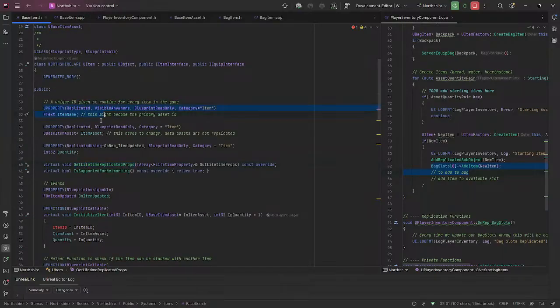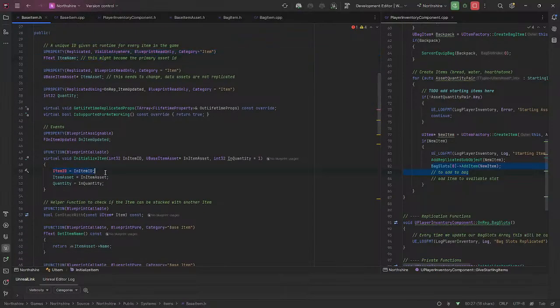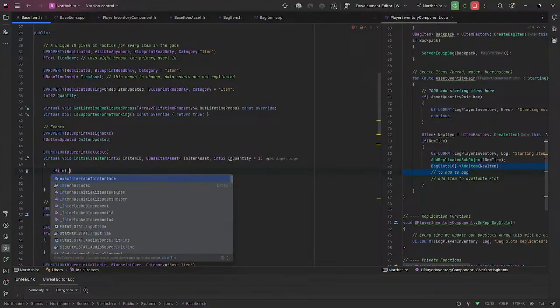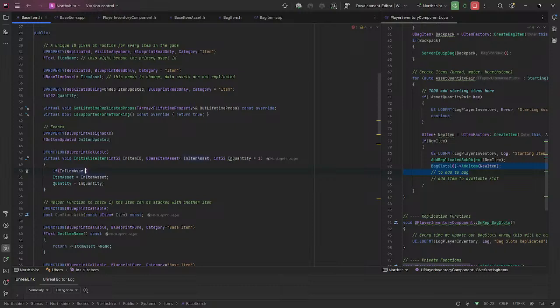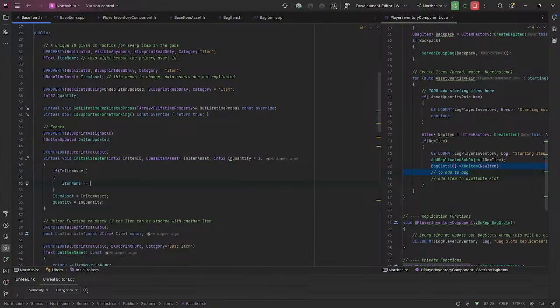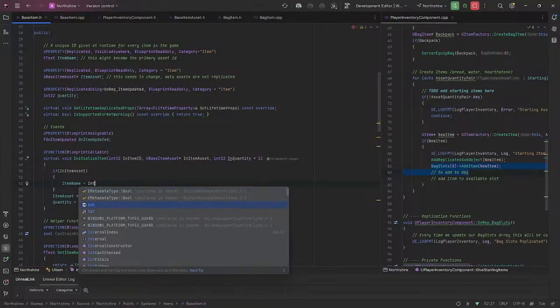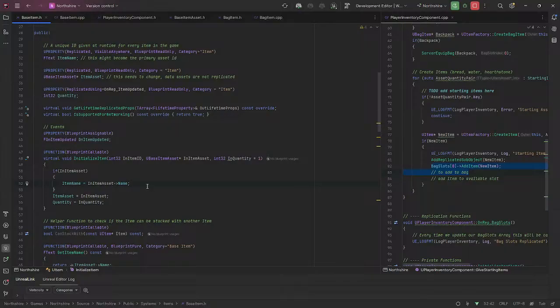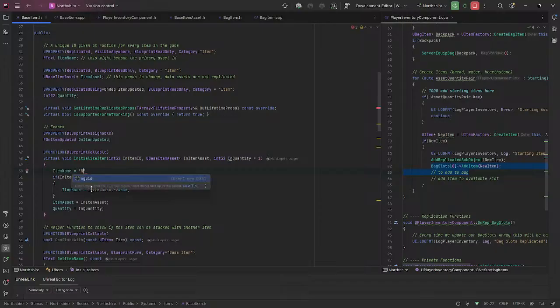Be a quick way for us to replicate what we want. So we'll check if item in item assets is valid. If it is valid, we're going to say item name is equal to in item assets name. If it's not, generic item.